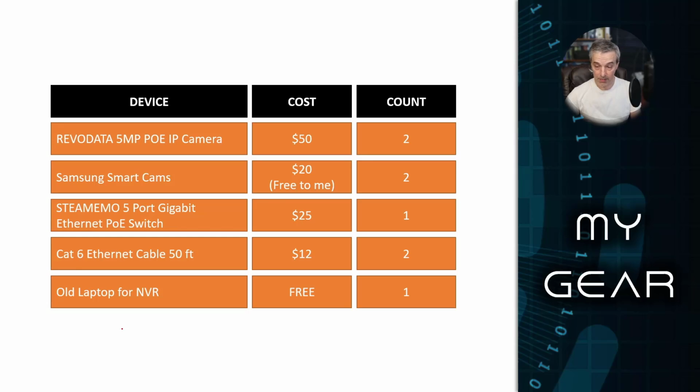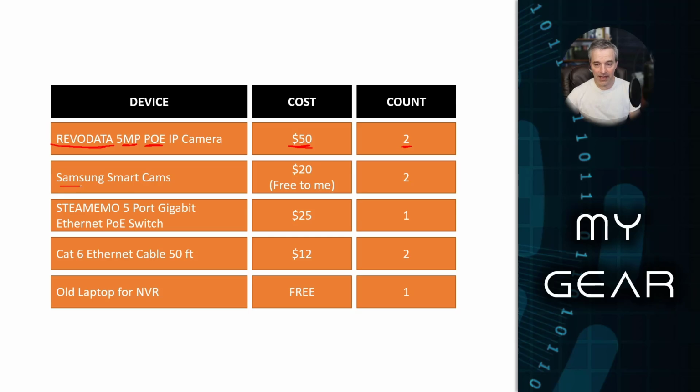So here's a list of the gear that I'm actually using for my setup here. I have a couple of cameras on this. I have two different kinds. I have a Revo Data 5 megapixel PoE camera. I have two of these. They sometimes go by the brand Revo Tech, but you can get these on Amazon for around $50, between $40 and $50. They're 5 megapixel cameras that support PoE, which is basically the criteria I was looking for. I wanted the PoE cameras because I could put these in more of an outside exterior setup and just run a PoE line to those and provide data and power to those particular cameras. And I bought two of those.